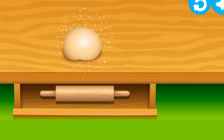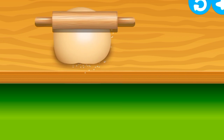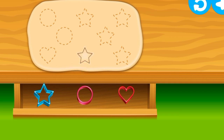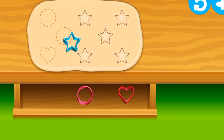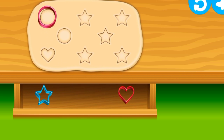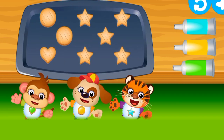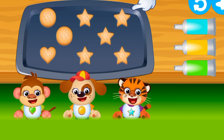Let's make some tasty cookies! Move the rolling pin up and down to roll the dough. Drag the cookie cutters to the dough with the right silhouette on it. Star. Star. Heart. Circle. Time for a snack! Decorate the cookies with cream from the tubes and serve them to the little ones. Look for clues on the aprons.